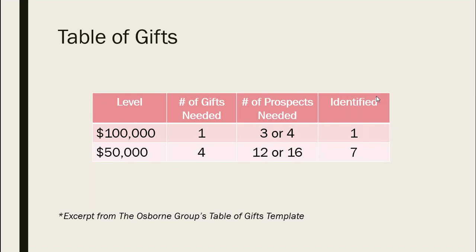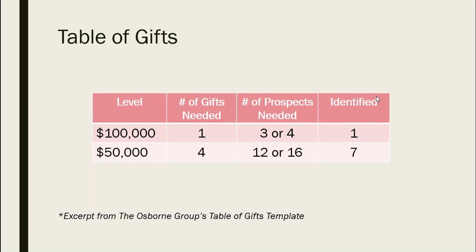But again, I won't go into a lot of detail about a table of gifts, except to say it has to be part of your plan, and it is a really vital tool that you're going to be implementing to know where you're going. And as you go into developing your action items and your strategies within your plan, your table of gifts dictates that. If I don't know how many gifts I need at different levels, how do I know what strategies I should even implement, right?